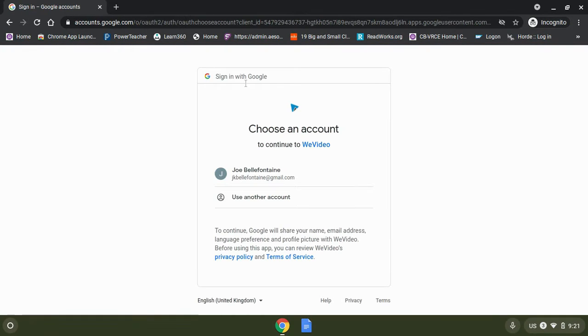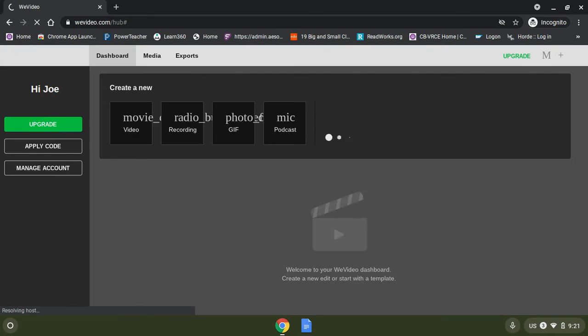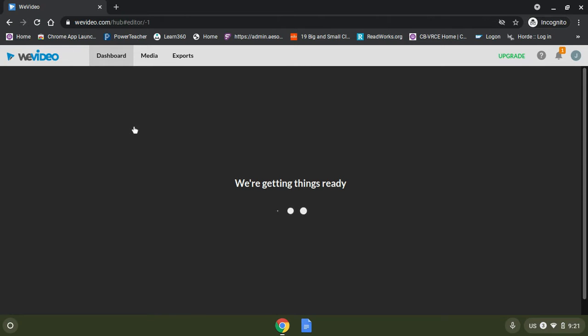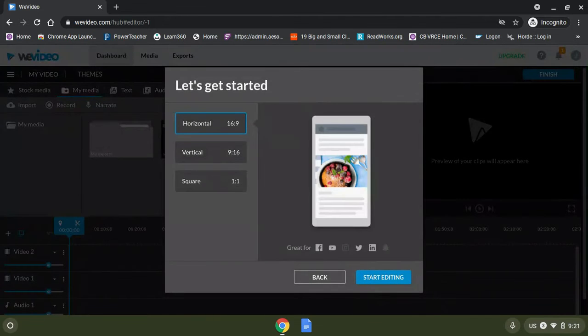Again, it's going to ask if you want to log in. It should show your GNezPez login. And now when you click on this the first time, it'll be a little different than my login because I've been logged in before with this account. But when you do it, it's going to take you through some intro screens, which I'll show you how to get through. We're going to have to click on a few things to get through them. And then we want to get into that main screen so we can start making a video. So we click on the video button, and then that'll bring us into the editing window. We're going to go 16:9.